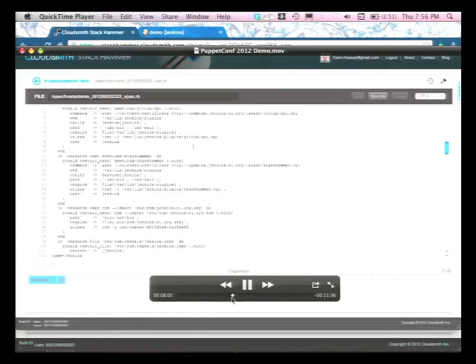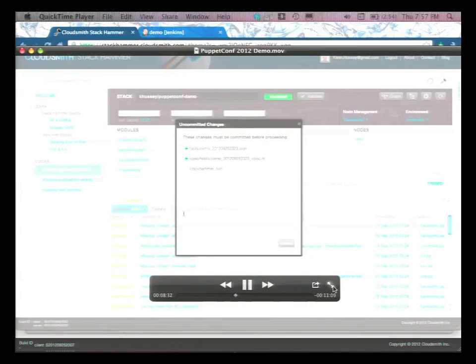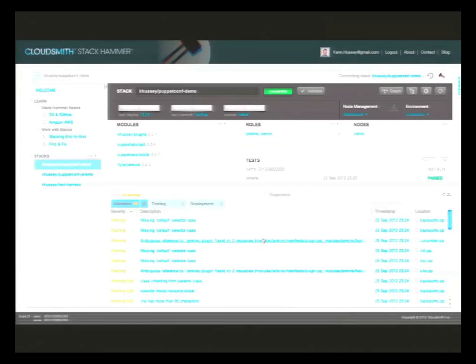Might all look familiar to you. Okay, so this is the point where I want to run. Network can't be trusted. So I want to run my tests again. I commit my changes to my Git repository, and it goes ahead, commits them to GitHub, and then it goes and reruns all those tests.